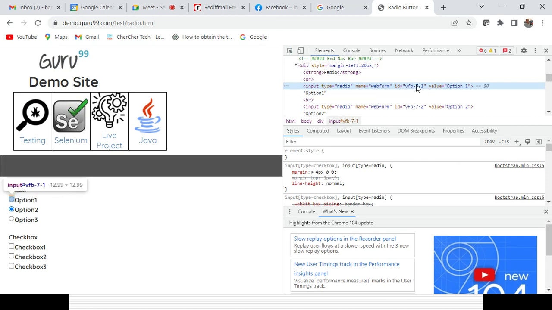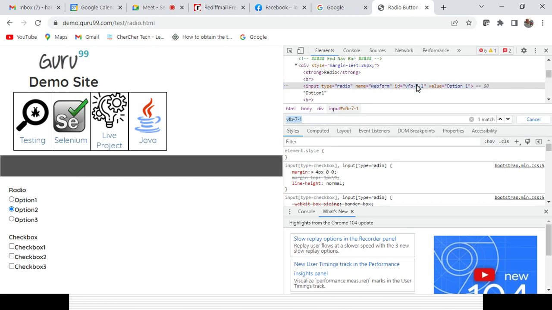First thing is that you need to make sure whether it's unique or not. Copy the ID, press Ctrl F and paste it, and make sure that it is showing 1 of 1. Otherwise, in case it is showing 1 of 3, 1 of 4, your script might not work. Every time you need to make sure that whatever element locator technique you are using, the corresponding value is unique throughout the page.